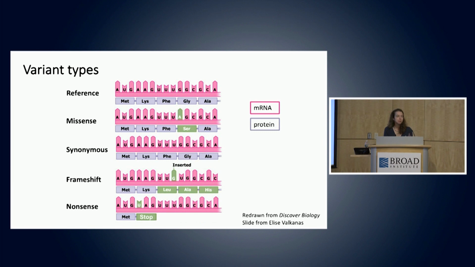The types of variants, just to give you an example of what I mean by types of variants, so the reference is listed at the top, a missense variant. Hopefully everyone in this audience knows this, but I just wanted to start at the basics. A missense variant is something that changes the DNA and the RNA and the amino acid. You'll see I messed up this slide. The synonymous variant should also change the DNA and RNA, but does not change the protein. And then a frameshift inserts a base into the DNA and RNA, which causes everything downstream to change in terms of the protein. And a nonsense variant changes a base that causes a stop codon and truncates the protein.